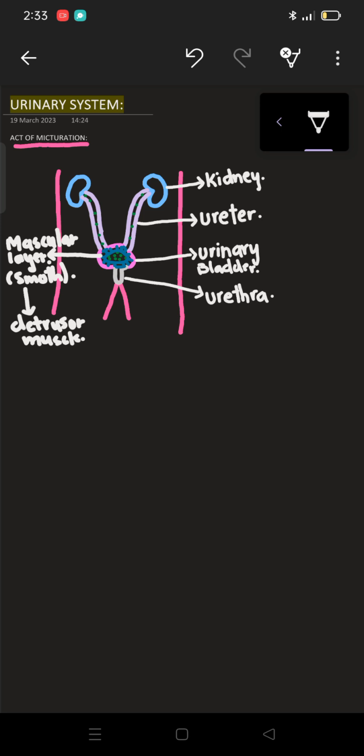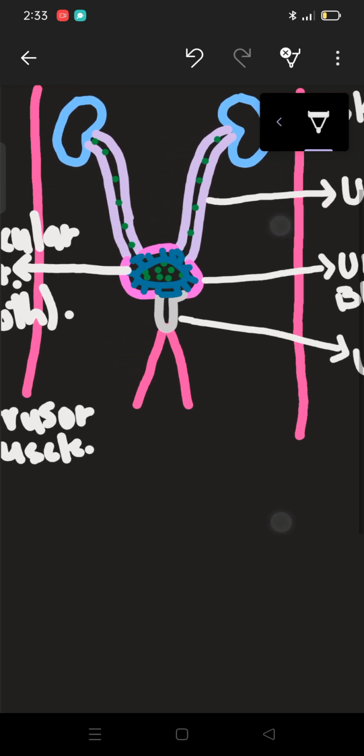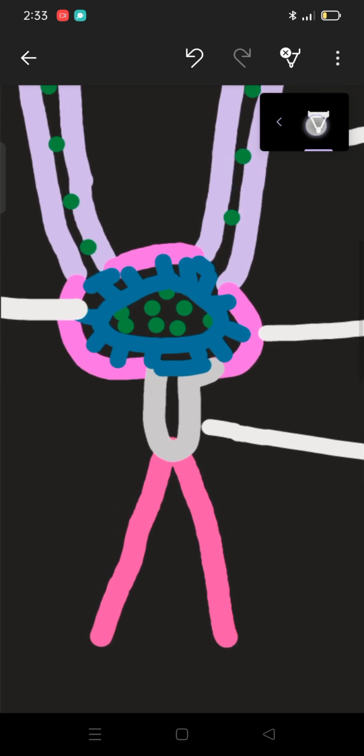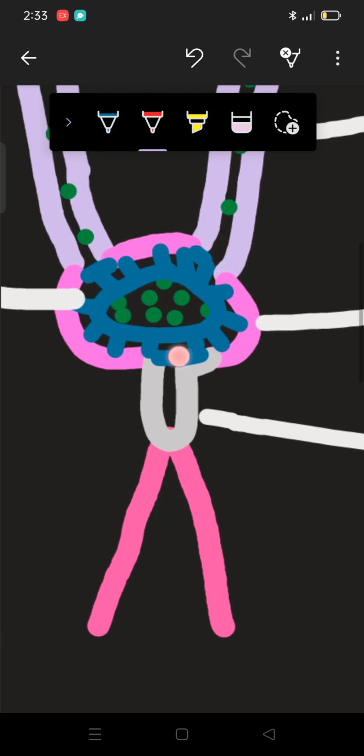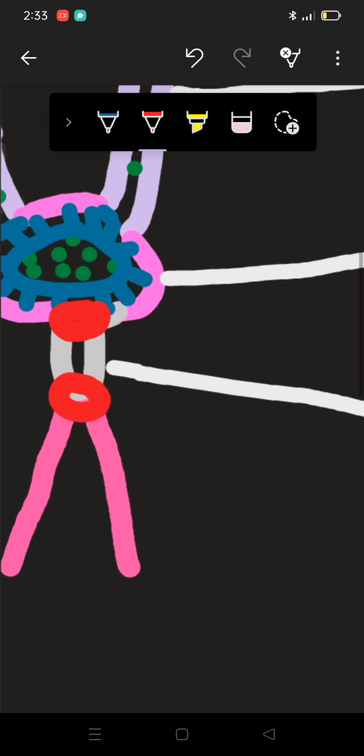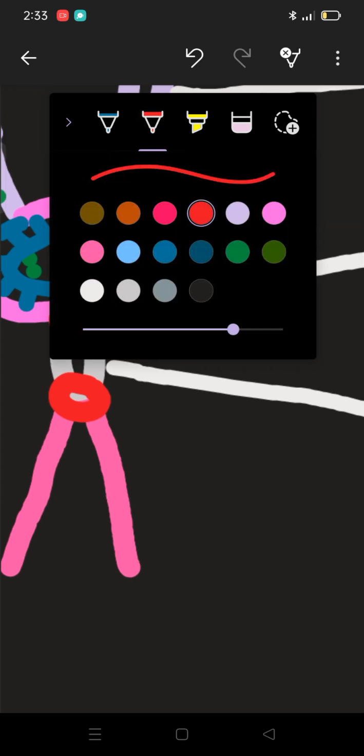Now we have two sphincters. A sphincter is nothing but a band. I am going to make two sphincters, one here and the other here.